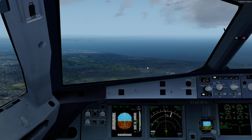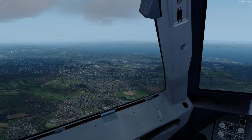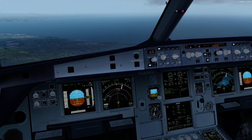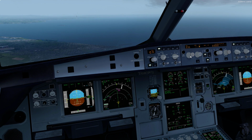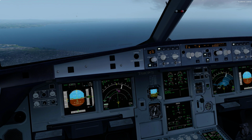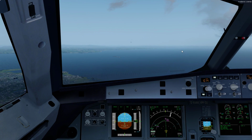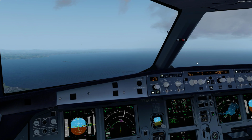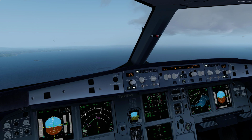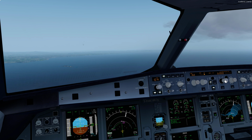We can help it out with some speed brakes, actually. Ground spoilers, they're called. And okay, we can bring the ground spoilers off now, to armed. To 180. 160, sorry. There we go, that's set. Go around altitude, I think, is 3,000, so we've got the approach system online as well. And it looks like we're under the glide slope, but that's because we're still going further out from the airport. We should see that glide slope creep up a bit and bring us down to 2,000.